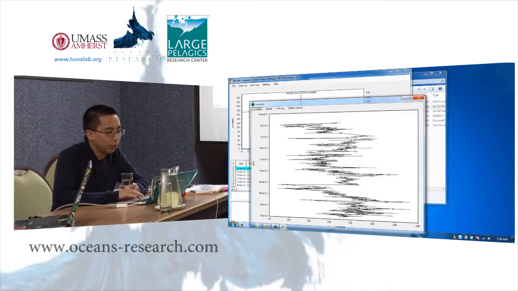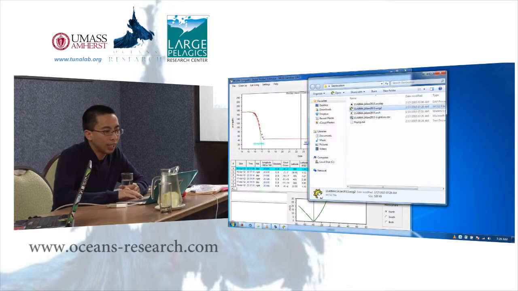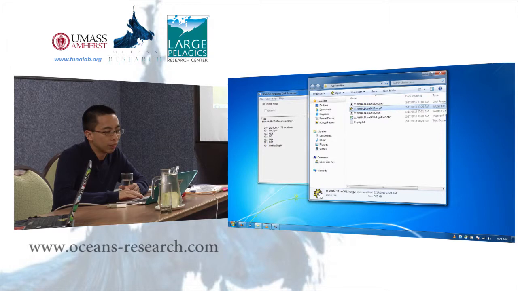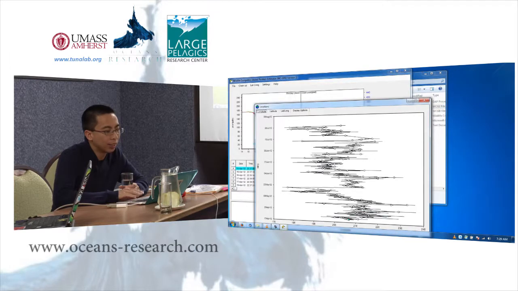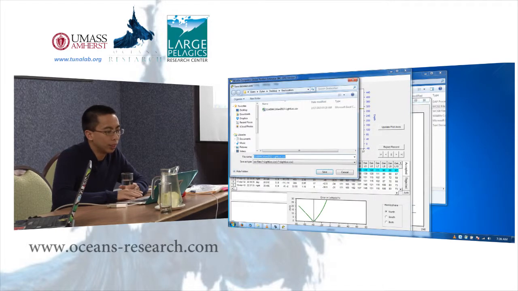Okay, so if I do save it, what this does is it will allow me to launch GP again without having to rerun the whole thing. So if I just double click on the file I just saved, it will just bring it up without having to rerun it. If you drag and drop the log file in, it will just rerun, and you don't want that because you already did it once.